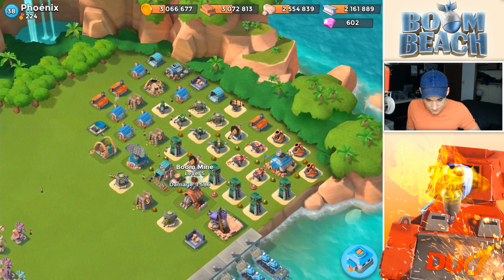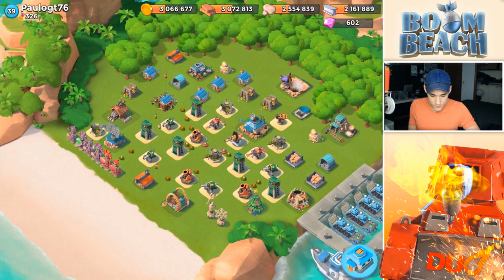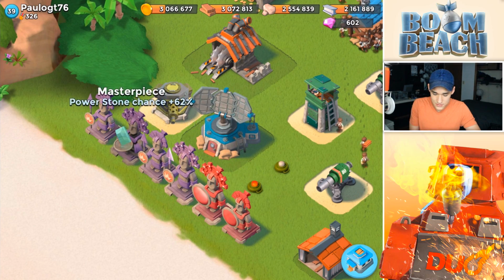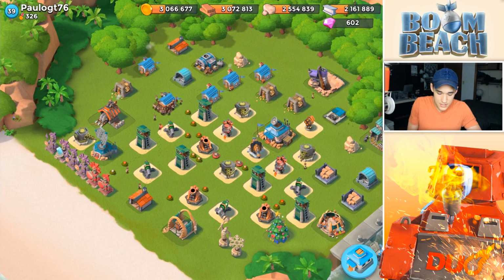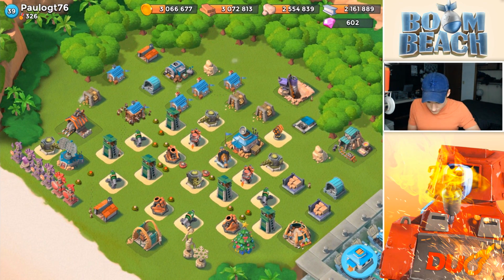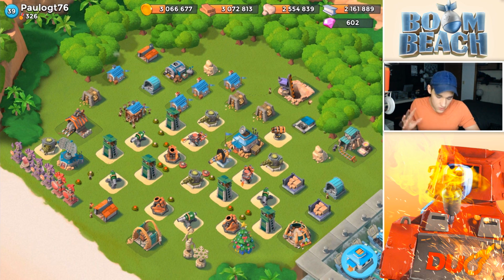So just a few small fixes, that's all. We got a level 39 player, loving the statues, finally someone taking it to heart. Some average looking statues. 38 gunboat energy is pretty good at your level. I'm liking this. This is overall, I would say, a fairly good design.